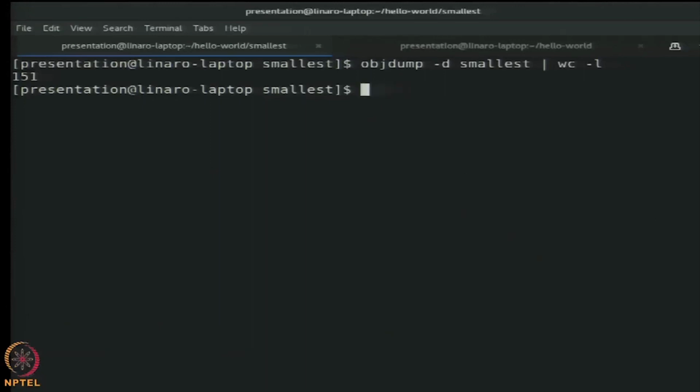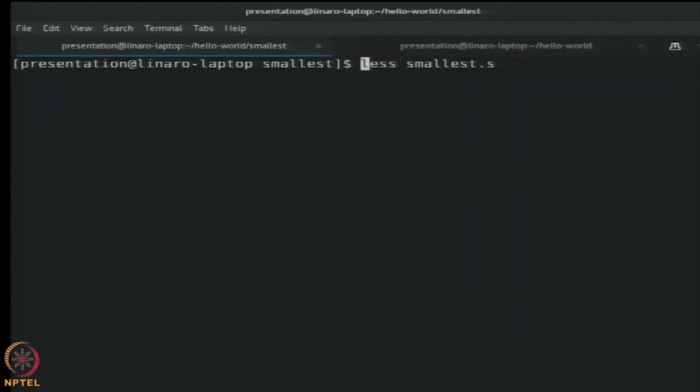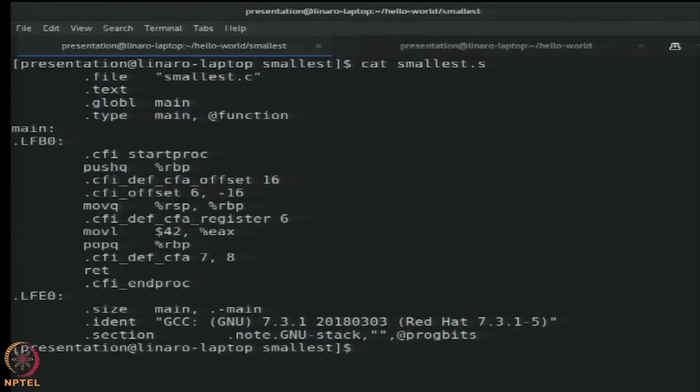So to figure out at what stage all of these lines got added, let's first generate only the assembly code. Okay, so this was what our main looks like. Let me just produce the obj dump because it's easier to read.